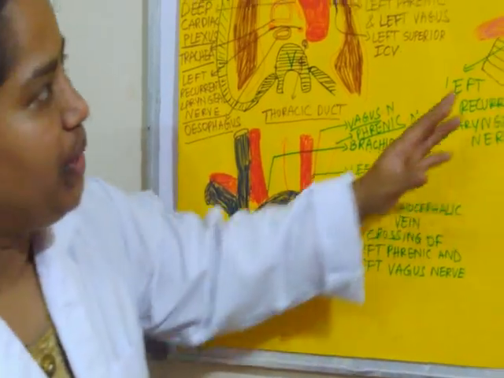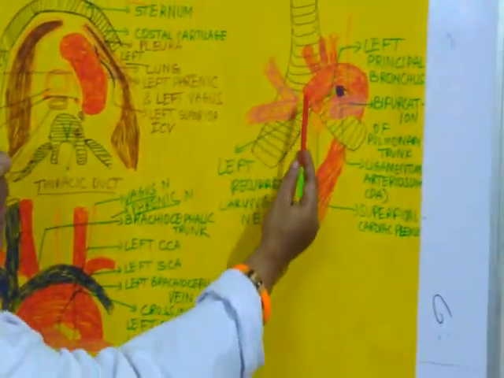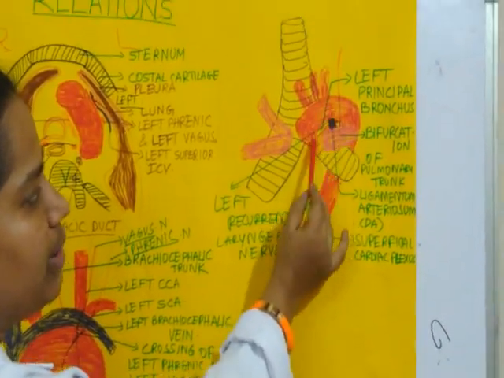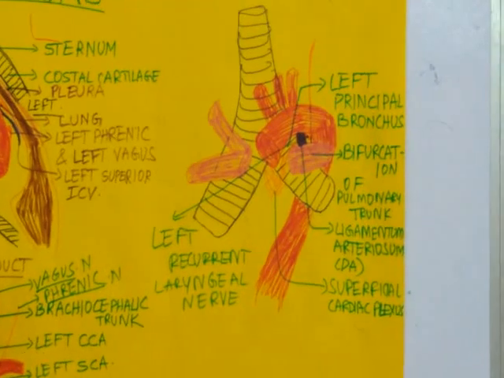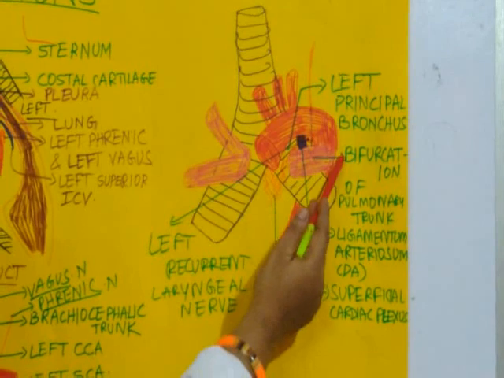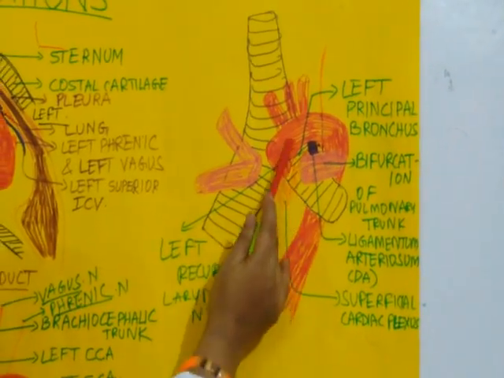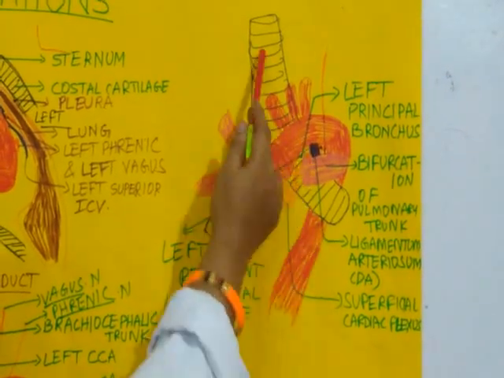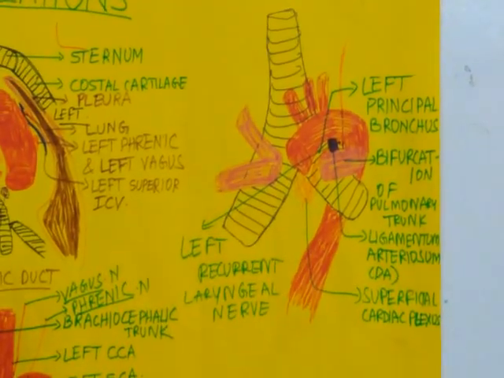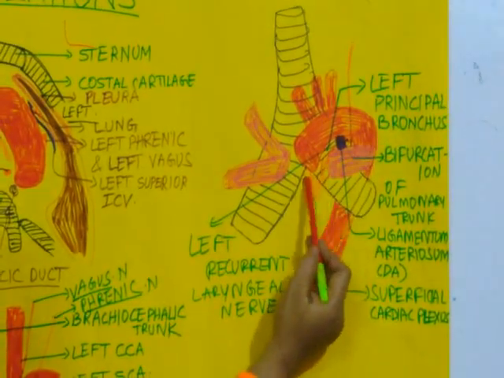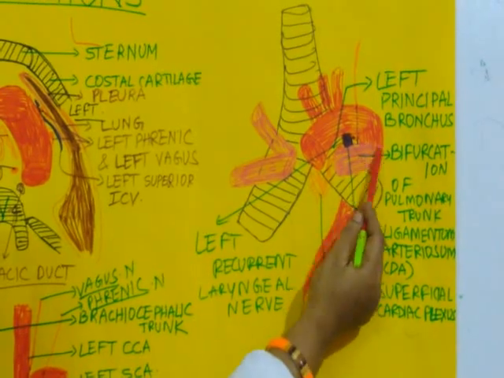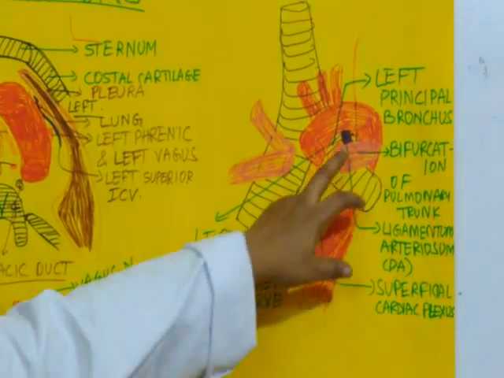Then what are the structures we see inferiorly? So as we said, inferiorly, arch of aorta means it is crossing the left principal bronchus. So that is the first primary structure, left principal bronchus. And this left principal bronchus is also seen just near the bifurcation of trachea. And then second one is pulmonary trunk, that is left pulmonary artery. So this is the pulmonary trunk which gives right and left pulmonary arteries. So left pulmonary artery is the second structure.